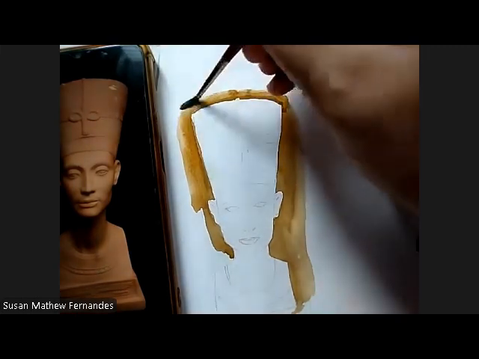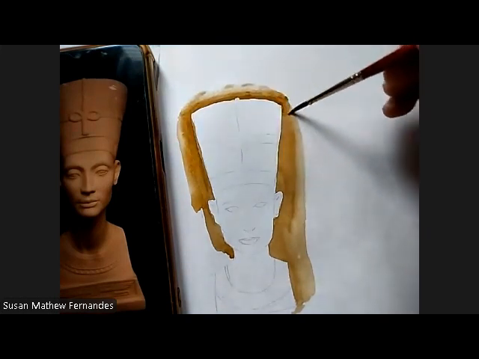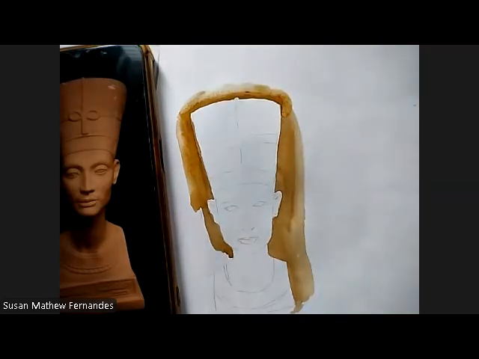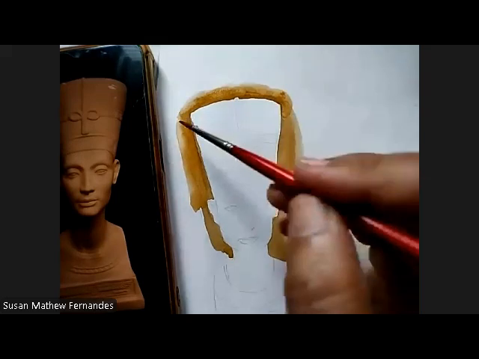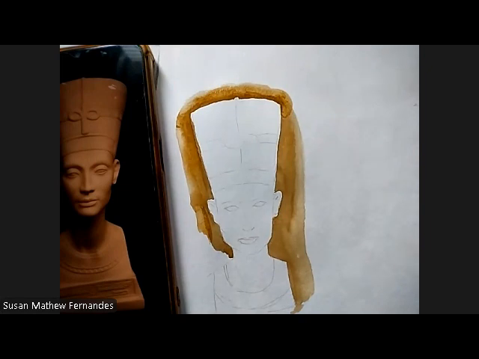Rinse off and that's it. I didn't make enough paint. I should have made a little more paint.